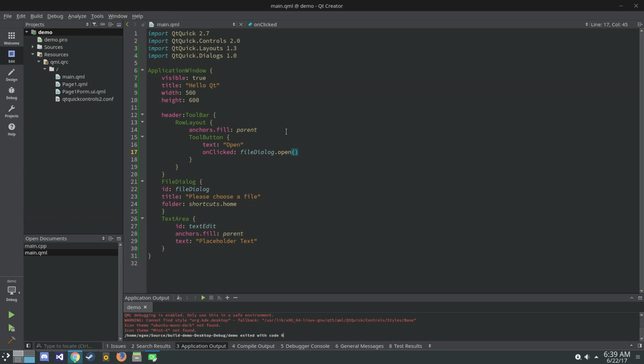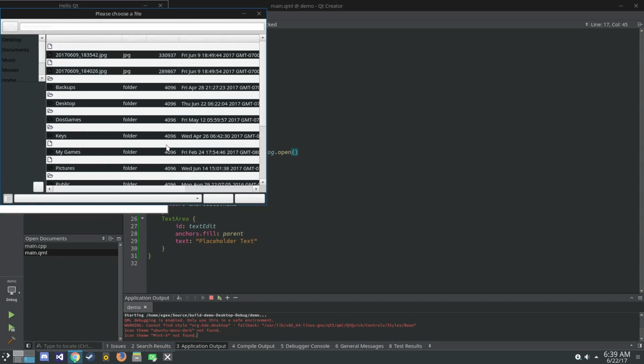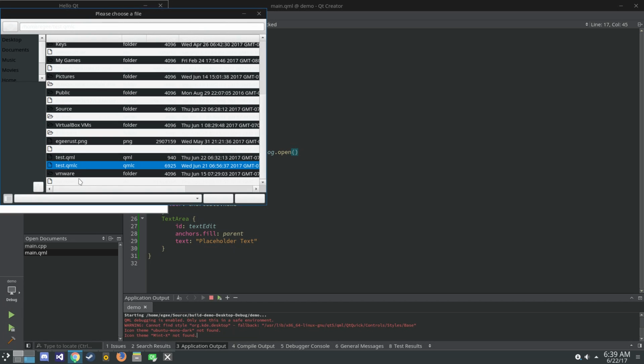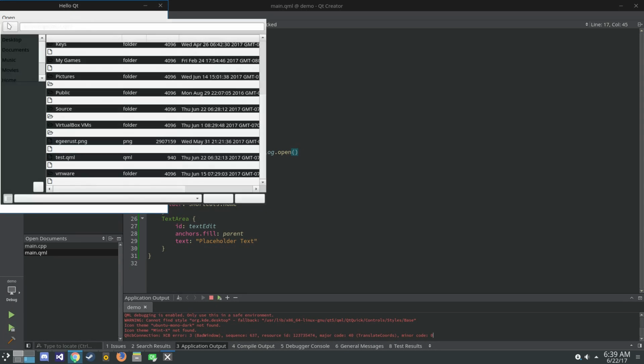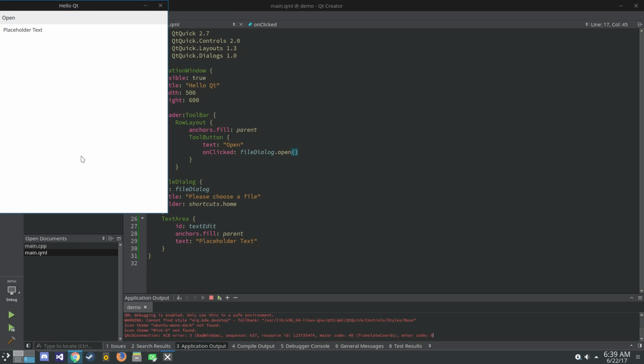Now wouldn't it be nice if we could select a text file from the file dialog and have it show up in our app? Like I said earlier, QML is not designed for any sort of functional application logic. However, QML is based on JavaScript and it has a very lightweight JavaScript engine underneath it. Now what we can do is use QML to trick the JavaScript engine into thinking that the file that we want to open is an HTTP request.